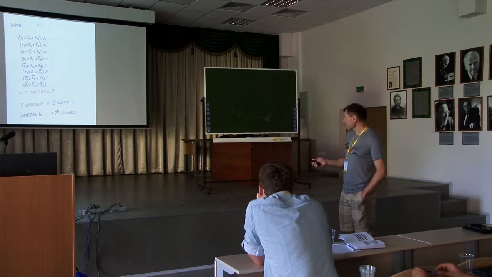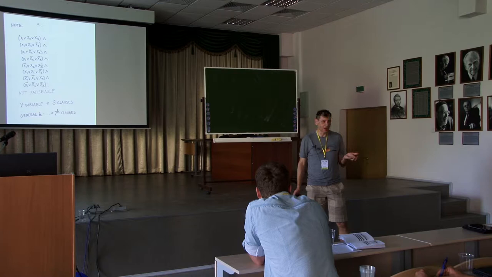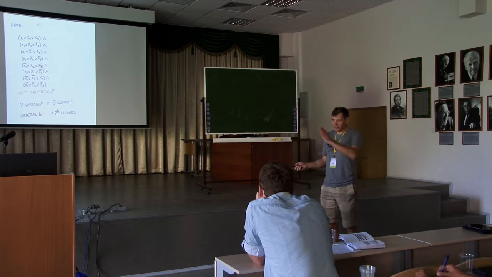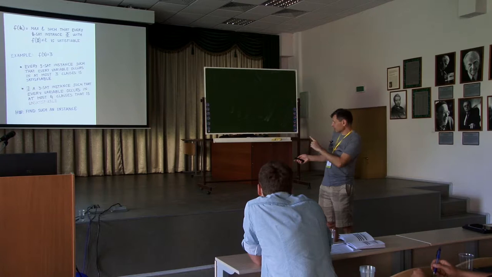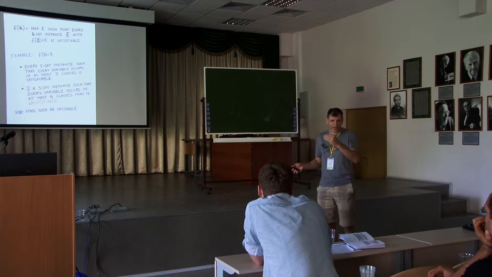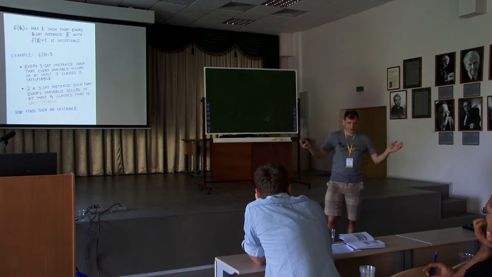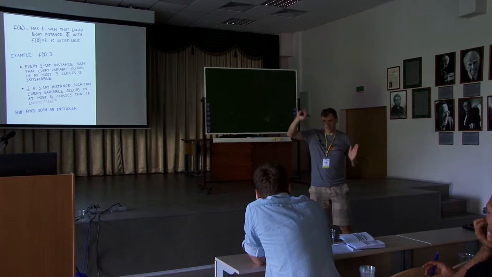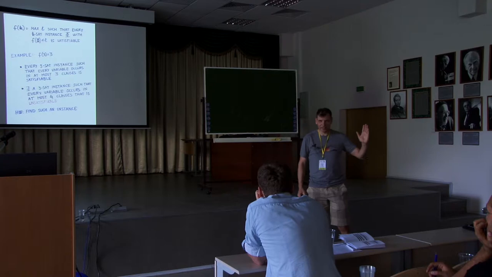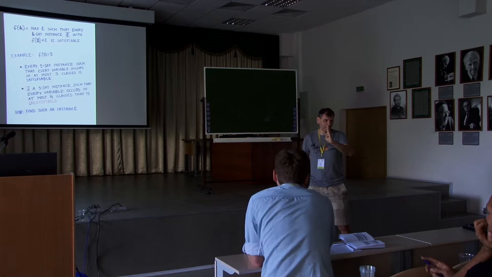the answer is that even under this promise, the instance is going to be hard. In general, if every variable is contained in at most f_k clauses, then the instance is always satisfiable. But if I go to f_k plus 1 and no more, so I promise you that every variable is contained in no more than f_k plus 1 clauses, then all of a sudden it becomes NP-hard. So there is not a smooth transition from easy to hard; as soon as the maximum degree goes above what guarantees satisfiability, the problem becomes NP-hard.